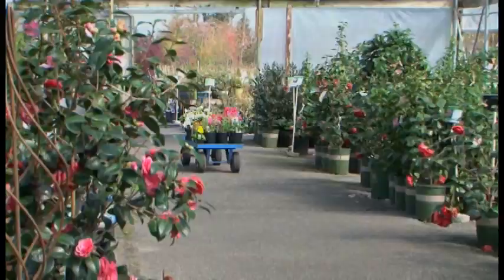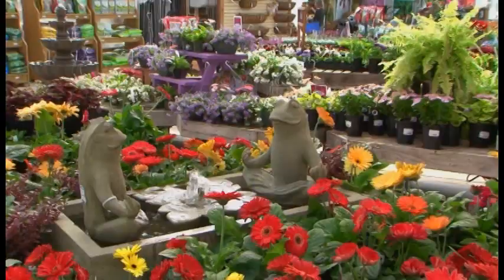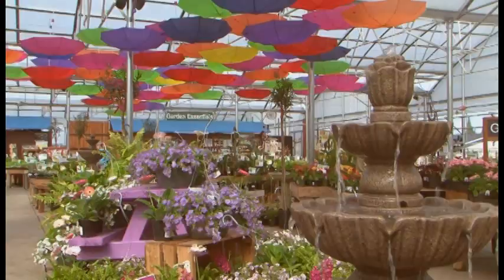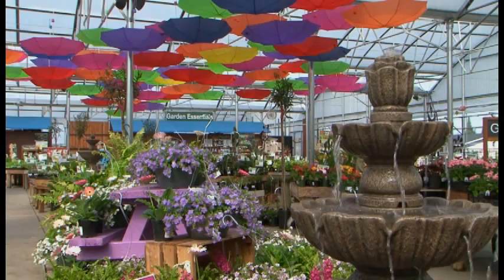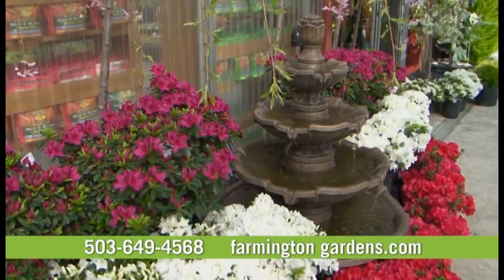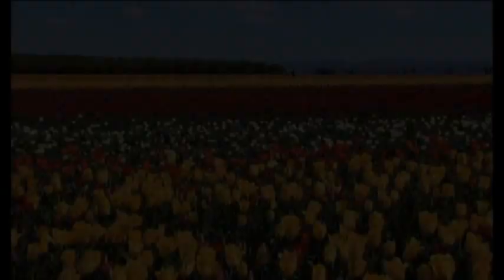Success in the garden starts with the right plant in the right place. Farmington Gardens can help you succeed in planting and selecting for any corner of your garden. Spring is a fantastic time of year — colorful, fresh, fragrant — and Farmington Gardens will help you revitalize your garden. Open every day and just a short drive out Farmington Road. Farmington Gardens — we're growing for you.